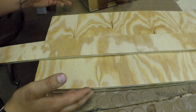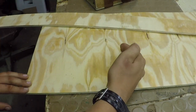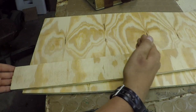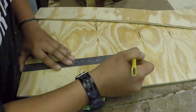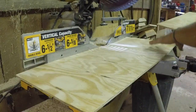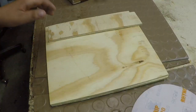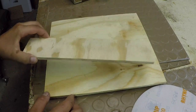I just cut my front and back pieces at 12 inches wide, and now I'm going to cut them 11 and a half inches long. I'll also cut a spine of the binder, which is 2 and 3 quarters inches wide and 12 inches long. The front and back panels of the binder and also the spine are all cut and exactly the same size.